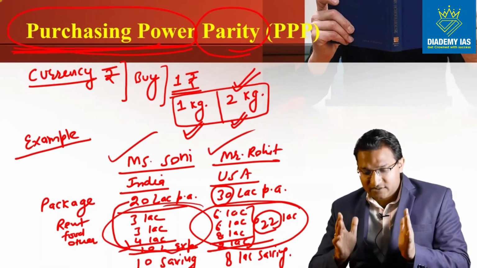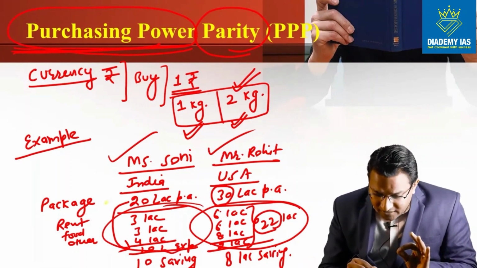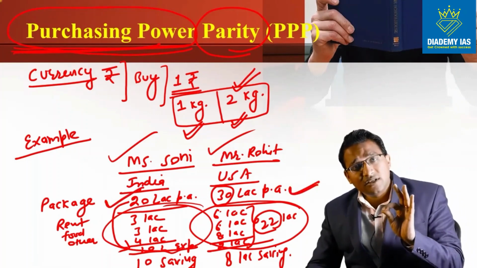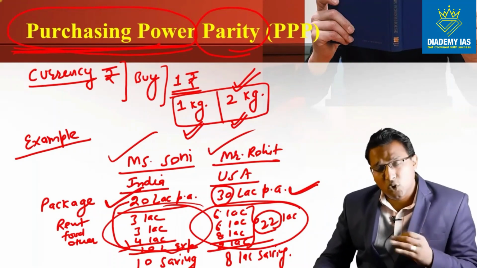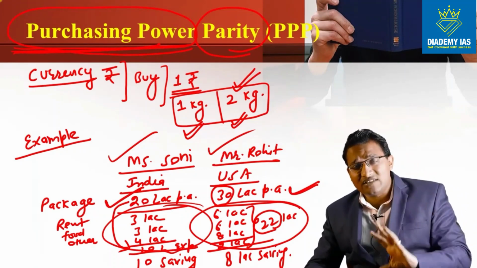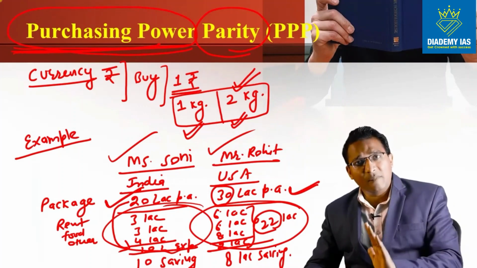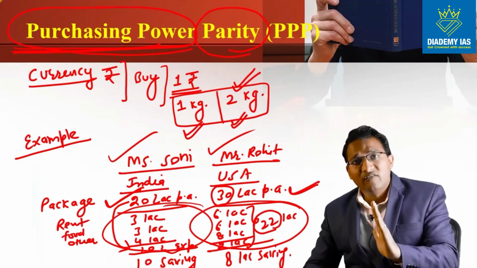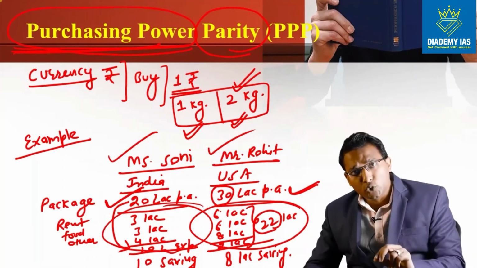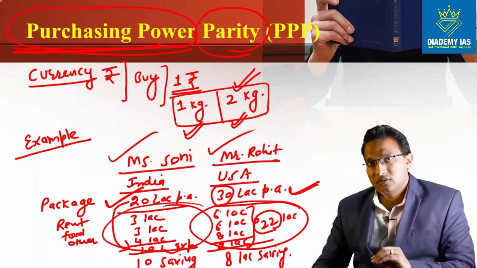So from this example, the point that I want to make is that this per annum income, 20 lakh rupees or 30 lakh rupees, we are judging the standard of living based upon this. So if I want to judge the standard of living, normally what do we say? In common sensical terms, we say that if the income of a person is more, that means his standard of living is more. If the income of a person is less, that means the standard of living of the person is less. From this example, I want to show you that the argument that I just made is wrong.